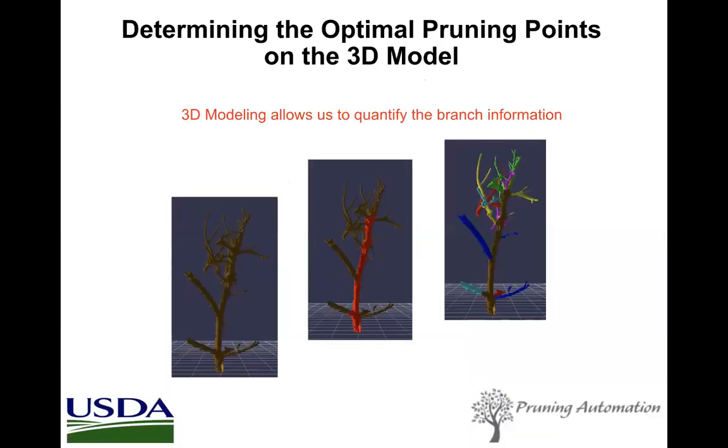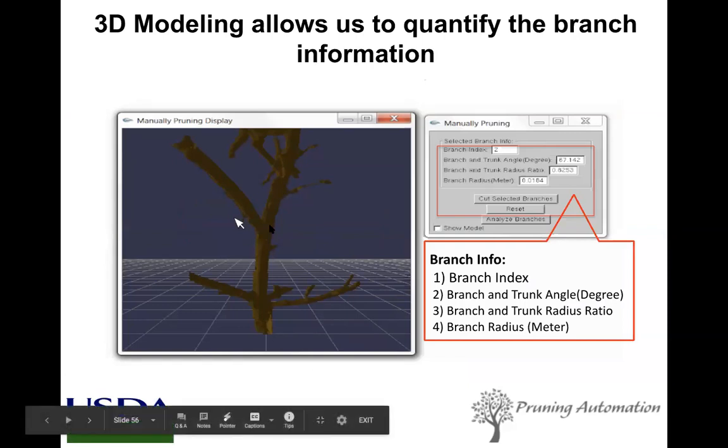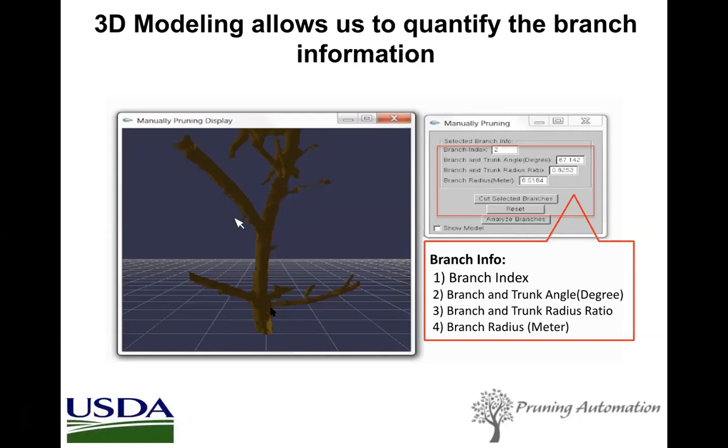And then after that we tried to quantify the tree using numbers, because again, computers only know numbers. So at the end, using the circular model, for example, we said that every branch is identified by a branch ID, has an index and a branch radius, and every primary branch which comes from the trunk should be described again by an index, by a radius, by the angle, how it is tilted from the trunk, and also the ratio, how thick this primary branch is relative to the trunk.